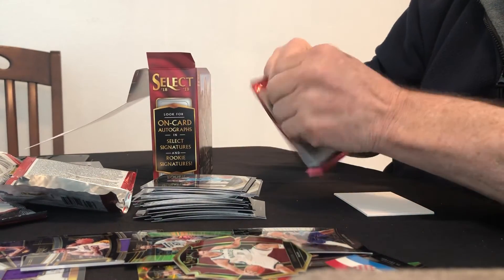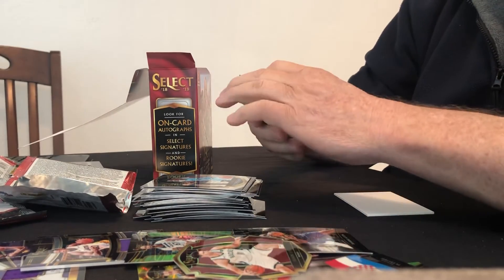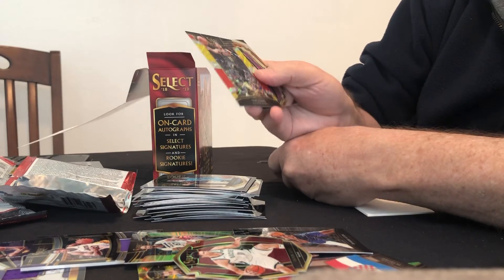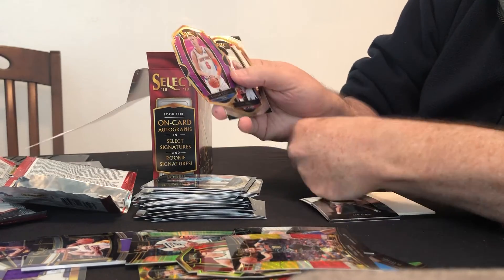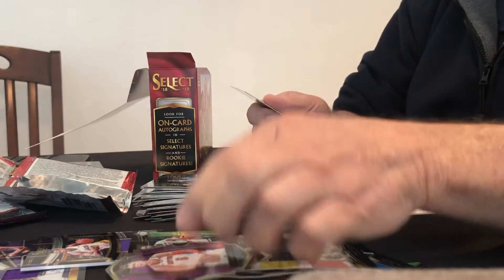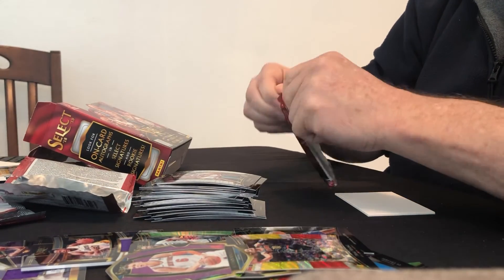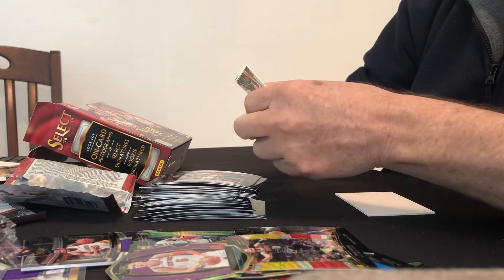Still looking for one more thing out of your box. Yeah, I'm looking for that Luca rookie. We got a Chris Dunn, J.R. Smith. There's a Trae Young tri-color rookie — there you go, that's good! Kristaps Porzingis purple die cut, numbered to 99. Man, this box, this case is full. Jerry Trent rookie. Still looking for the next auto — it's thick, it's a patch auto, one-on-one. One-on-one Luca.